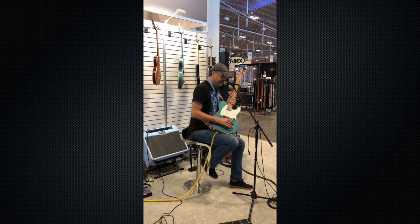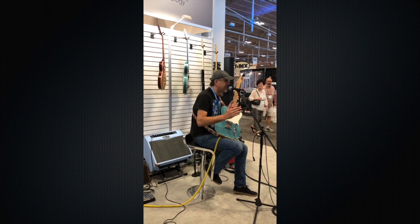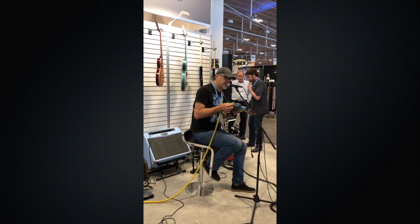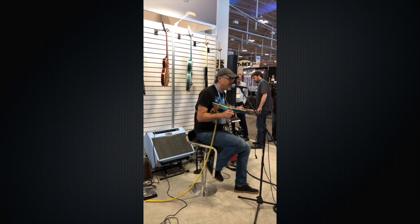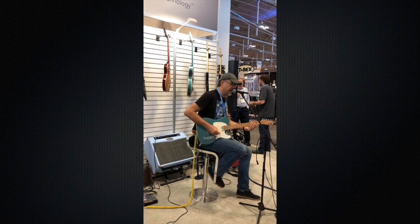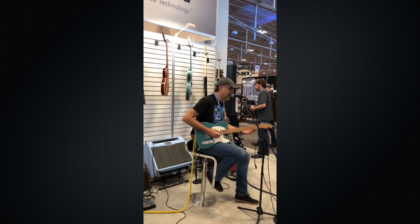Technically, they're not active. They're analog, but there's a preamp inside. I don't even know what the hell any of that means. But there's a lithium-ion battery in here, and there's an input jack that has a little mini USB thing there, so you can actually charge the batteries for like an hour and a half, and you get 300 hours of plugged-in playing time, which obviously is better than a 9-volt battery. But I love the way they sound.